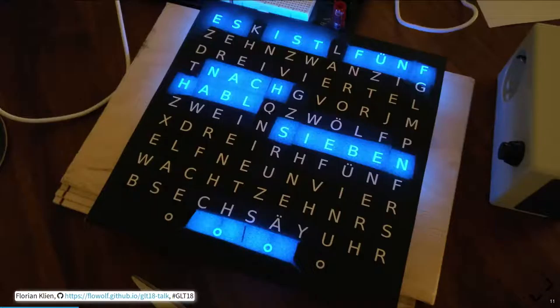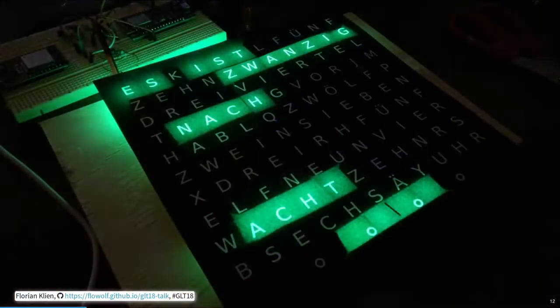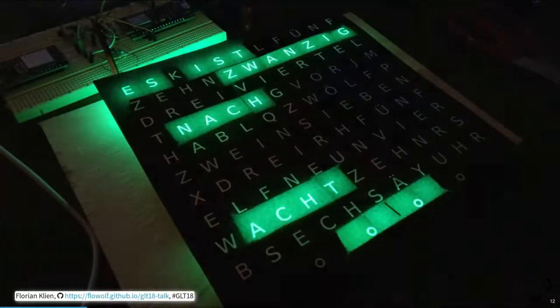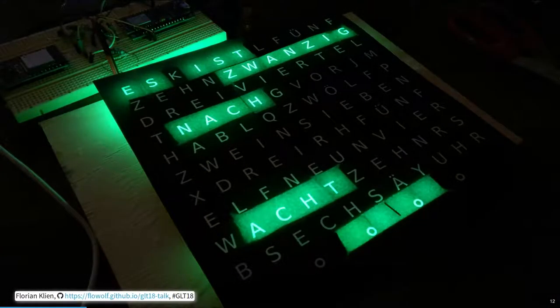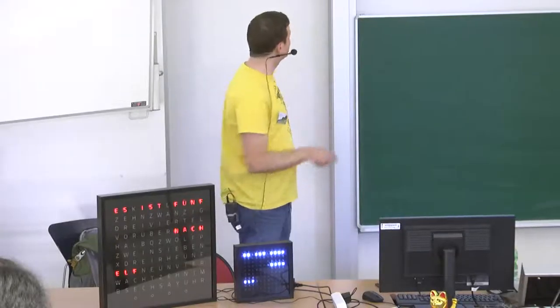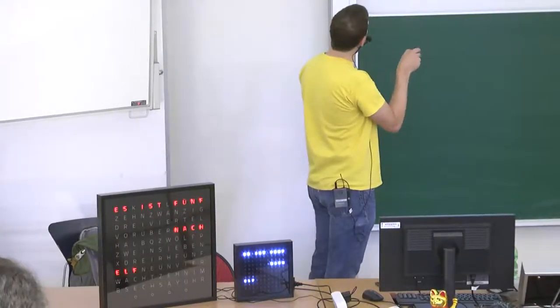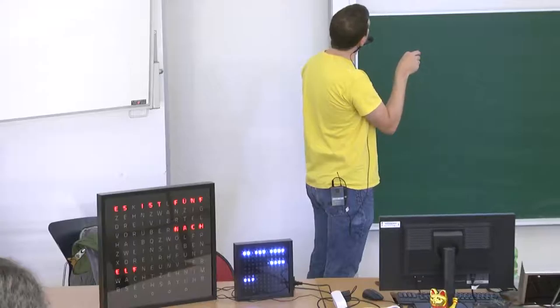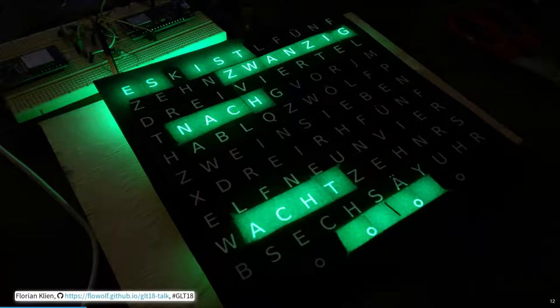This is just mounted on a single piece of wood with the LEDs behind it and just some cardboard limiting the letters. Okay, that's the same thing, and you see it's already a different color. We'll get back to that point. But what you can also see is that the backlight here, for example, is not perfect, and these parts are not very well defined, and that's something you want to take into account.